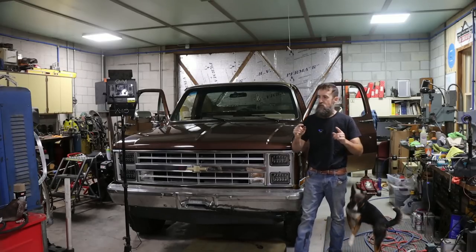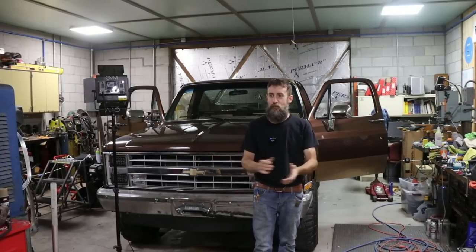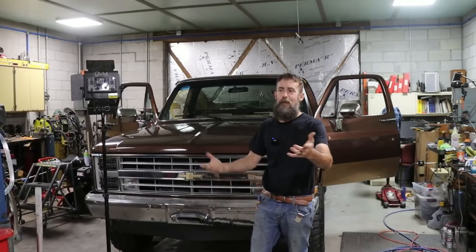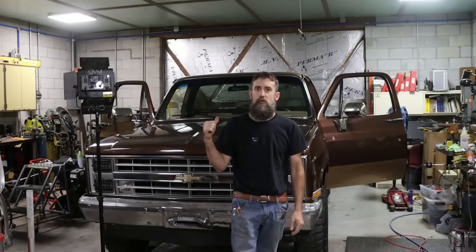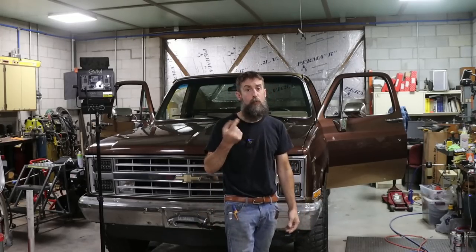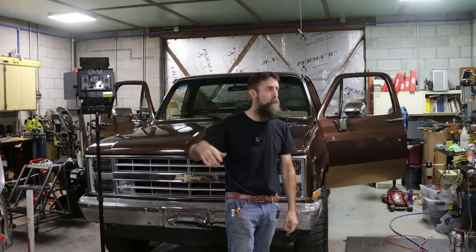Today my goal is to get this truck out on the road. We've been working on it for, let's just say, a year now, and I want to take you guys out and go to town. I gotta go to the hardware store, and I'd like to take this truck. But before I can do that, because there is always a catch, I've got an oil leak that's started on this thing. Yeah, I'll show you. That I need to fix first. So let me show you where I believe that it's leaking, and we'll fix that, and then we will hit the road in the truck that we built over the last year.